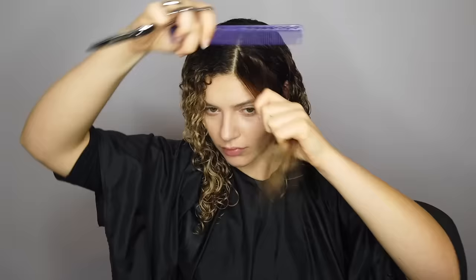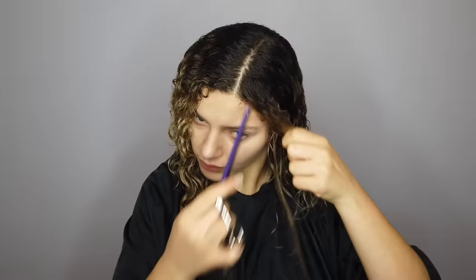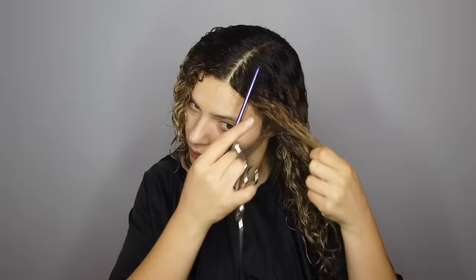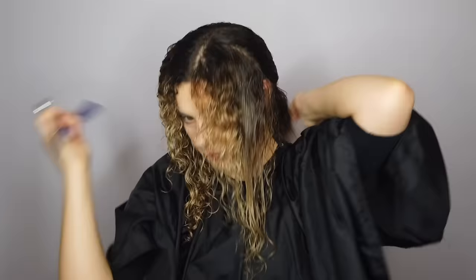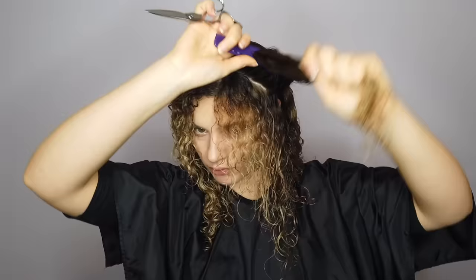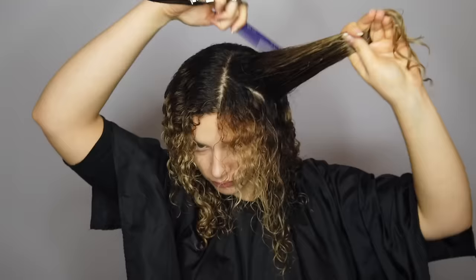The reason for cutting my hair wet is because I want a really clean shape put into my hair. If you don't know what you're doing, it's not that you can't do this — I just encourage you to do very little at a time. Even I am very cautious when I'm going in. You need to see how the hair reacts — take the section, take a little bit off, let it bounce back, look at it again. What I'm really trying to create is a nice rounded shape that is going to frame my face, which is why I'm pulling everything forward, with shorter pieces around my face and longer towards the back — kind of a rounded V cut. I'm over-directing, pulling all the hair forward, working in diagonal sections, one section at a time.